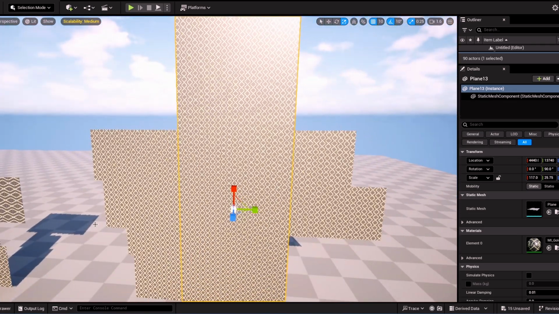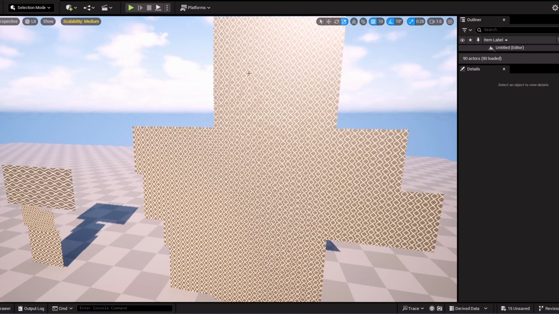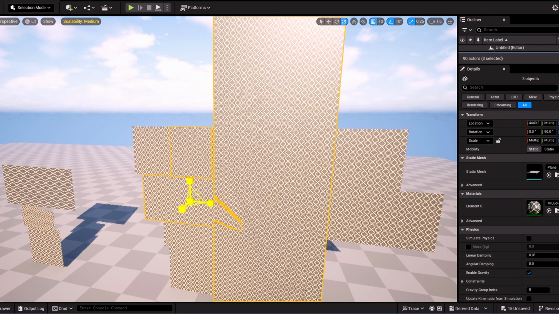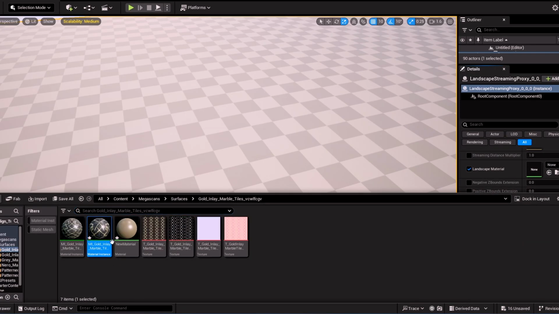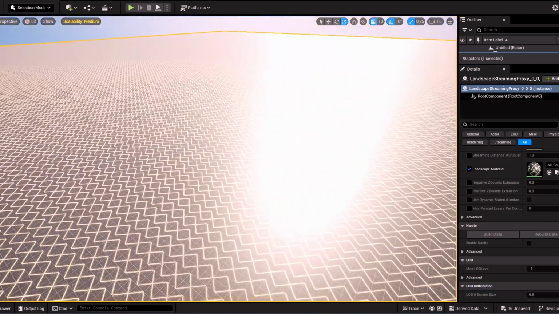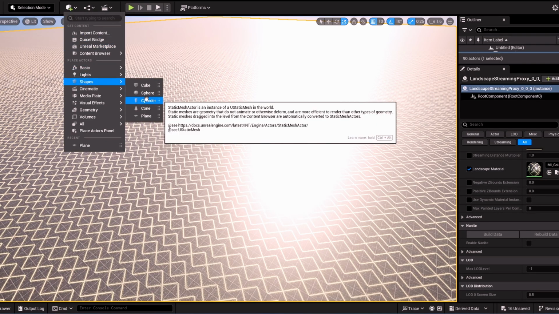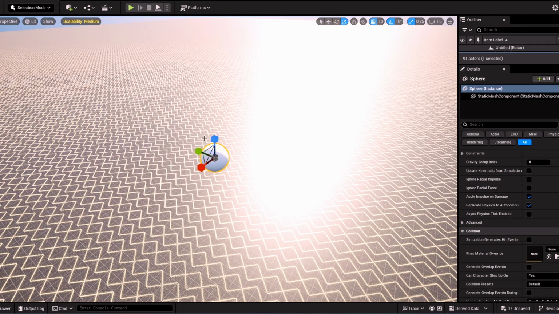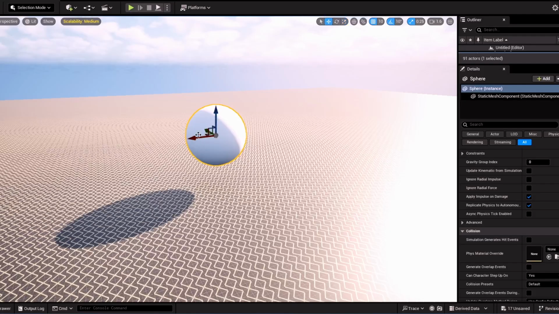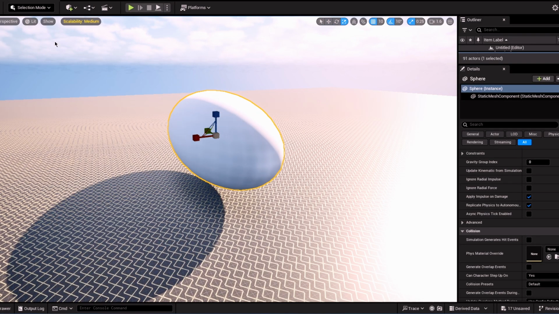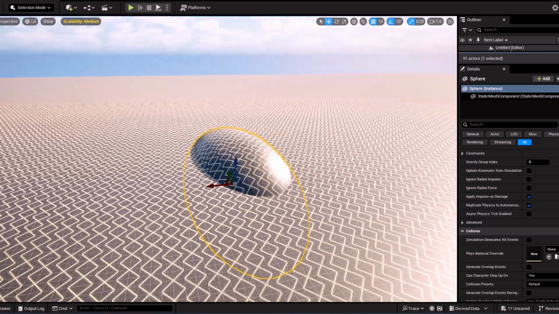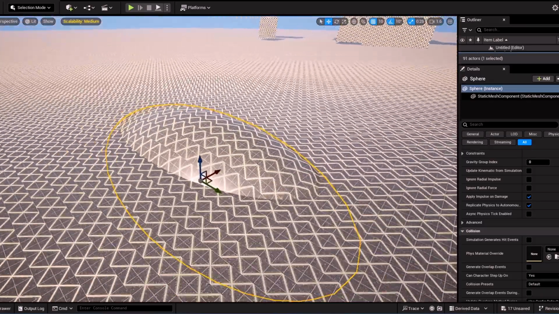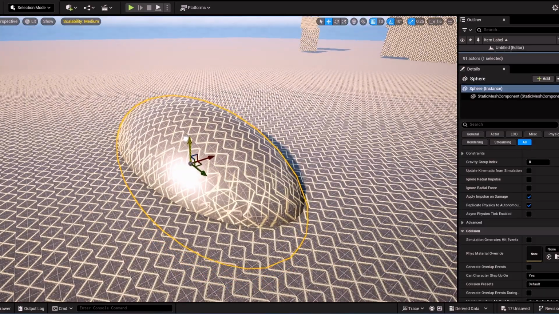Another cool thing you can actually do is, if you have something protruding out of the texture that you want to also have the same texture, it will also look seamless with that different object. So over here, if I just put the world aligned material on this landscape that I have, and I just add to it a sphere and I overlap it, it's important to note that when the sphere is lifted up high enough, it will actually start breaking down.